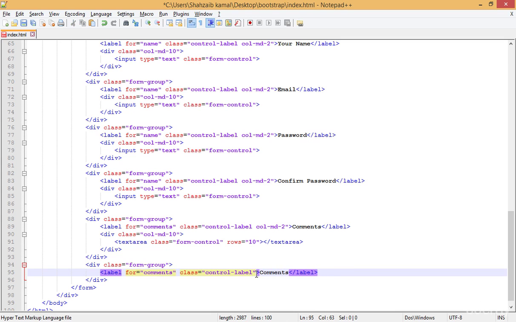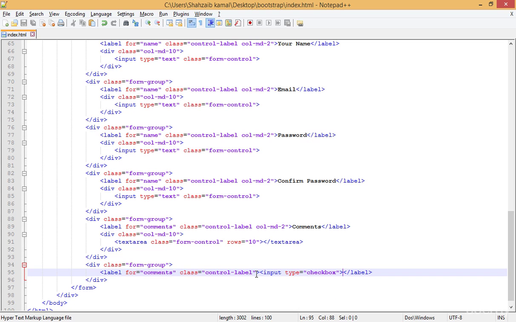That means I'm removing the columns again, and inside the label let's put the input, because I'm going to create the input and then type checkbox.